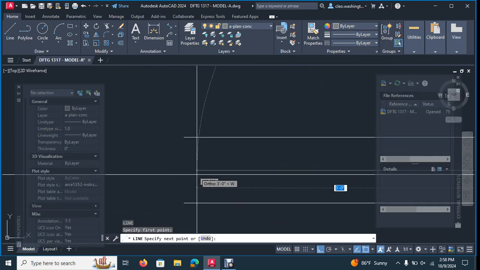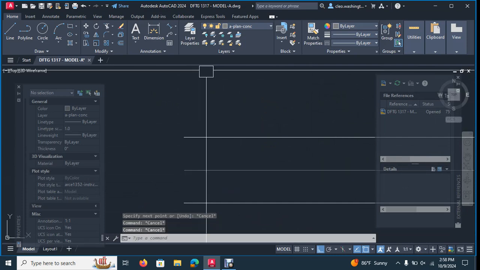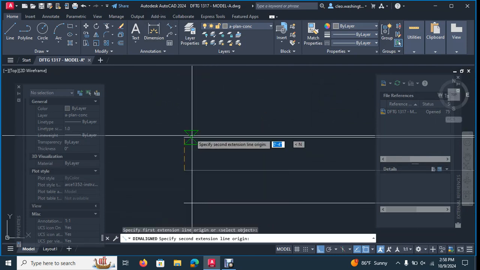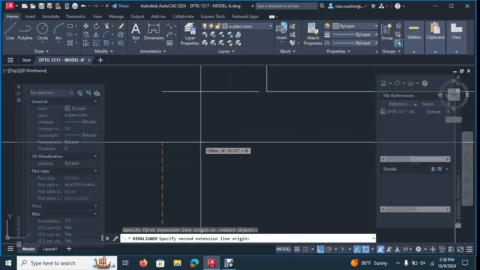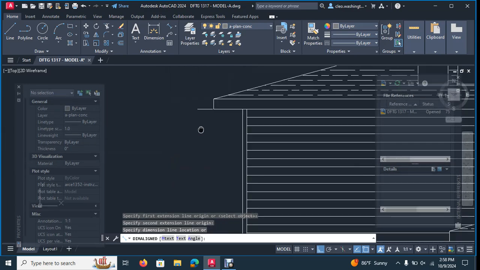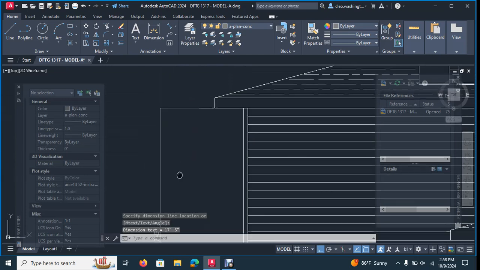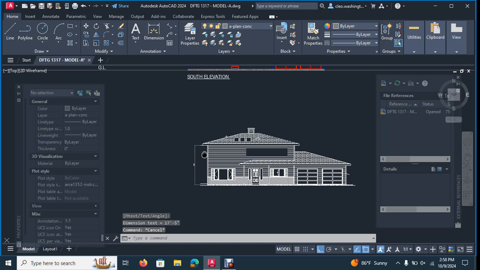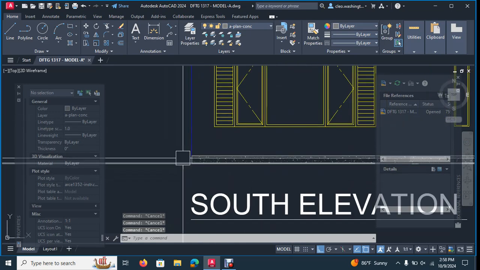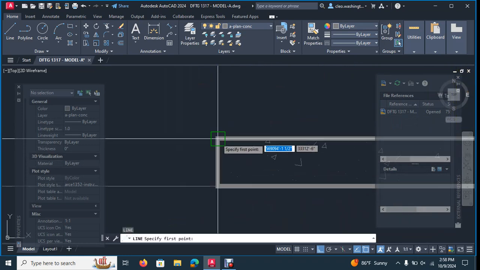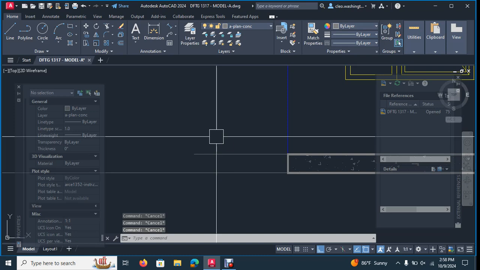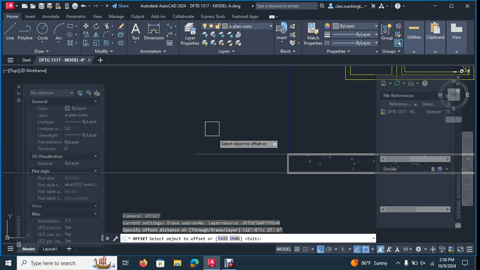I need to take a dimension. 17.5. All right. So now what we want to do is we want to come here, draw a little line here. Okay. And then you want to hit offset OF, and then type in 17 foot dash 5 inches.